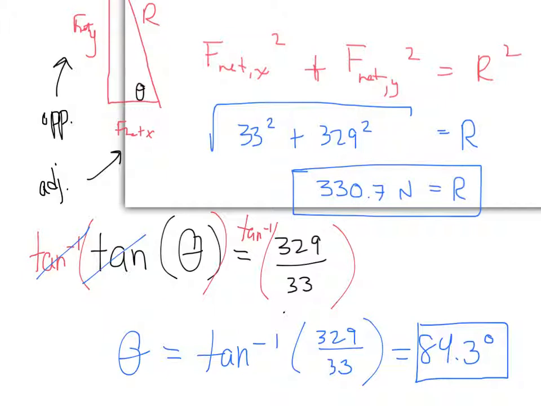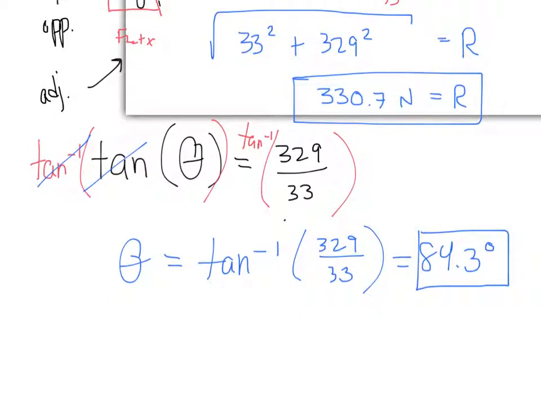This makes a lot of sense. Look at the diagram. That angle theta right here is almost 90 degrees. Right? 90 degrees would look like this. So this is around 80, 85 degrees. It makes sense physically because this triangle is so skewed vertically. It's stretched vertically a lot. So that angle theta that you get as a result is going to be something big, or something close to 90.